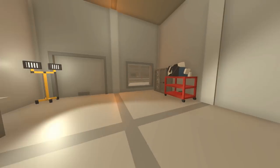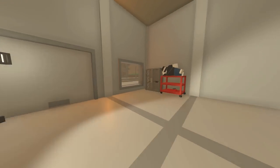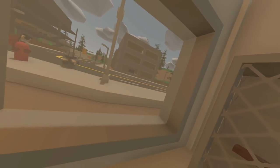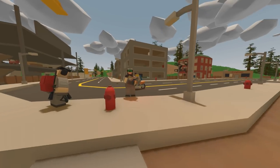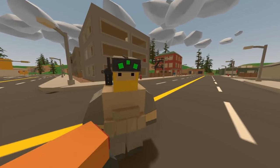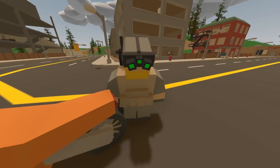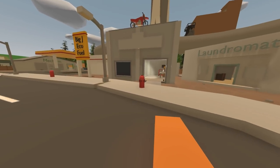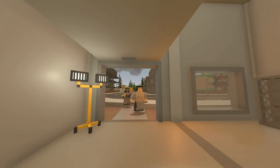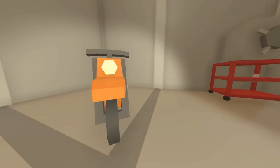A while back I posted in chat saying there's a custom dirt bike place and for any dirt bike users to come get their bike pimped up. And by the sounds of it there's someone outside now — yes, it is a dirt bike! Hey buddy, you looking to get your dirt bike pimped up? I'll modify it and you give me the cash afterwards. We've got our first customer and our first dirt bike.